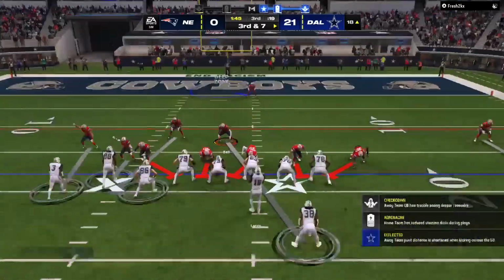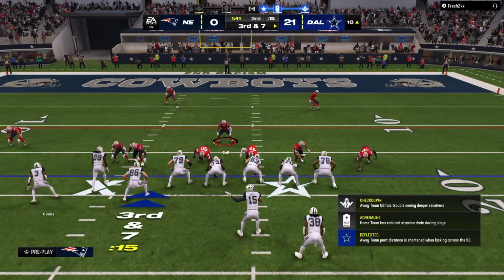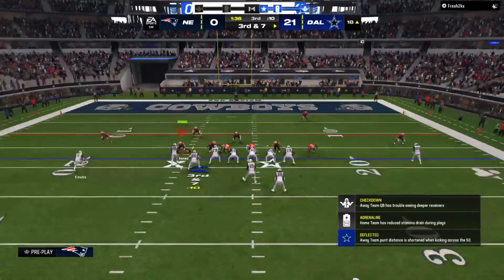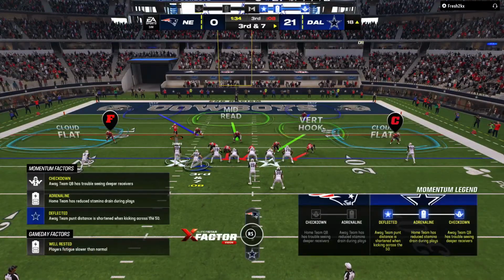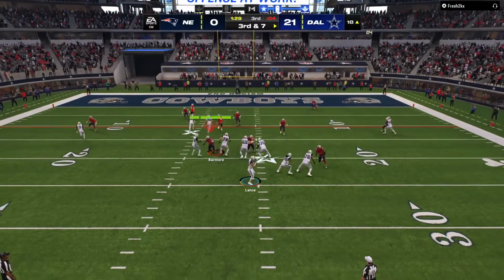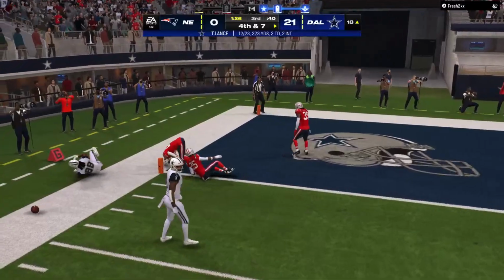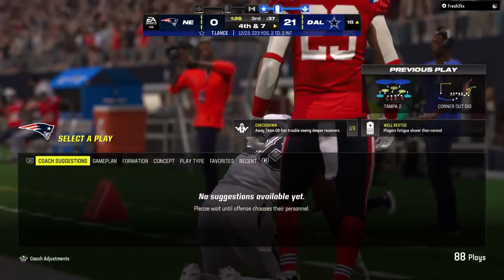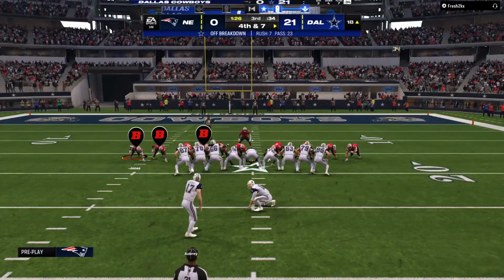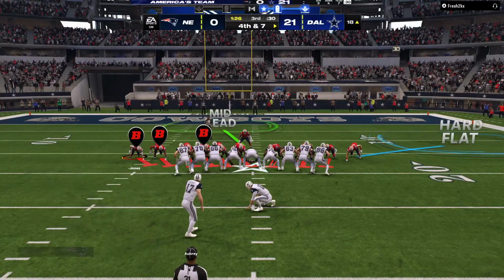Here comes 3rd down and 7. Set, go. Shotgun now for Lance. To the goal line, but it's incomplete. Oftentimes when you're losing a game and the team's still throwing with this kind of a lead, you start playing a little more physically. And they took that opportunity right there to be extremely physical and force that incompletion.